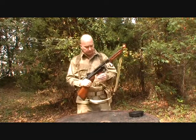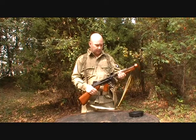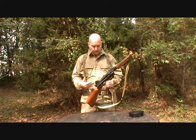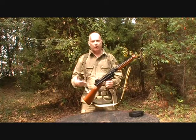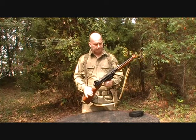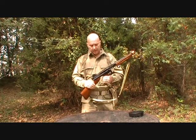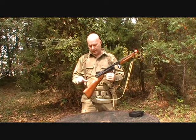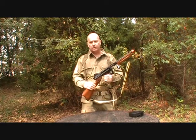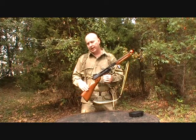First of all, I want to go over the appearance of the gun. The appearance is awesome. How can you get better than awesome? I'm a World War II enthusiast, and comparing this weapon to other Thompsons, this Thompson is remarkable. The wood pieces on this weapon are ABS plastic, but they have a wood grain appearance and they look like sanded, polished wood — as if this Thompson was new out of the box in 1942.